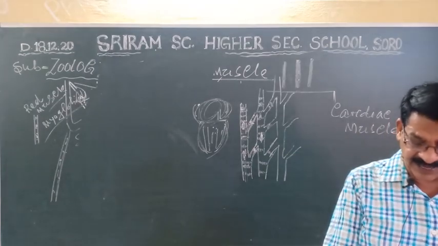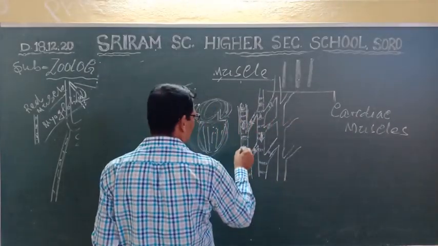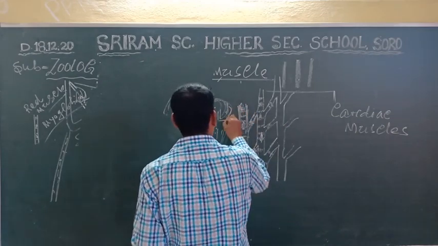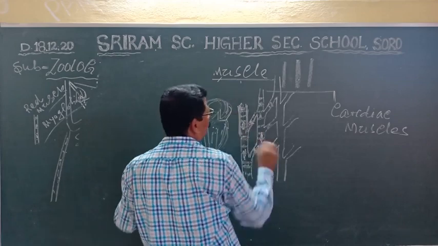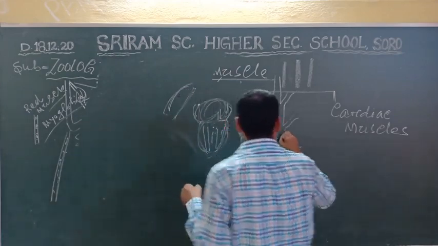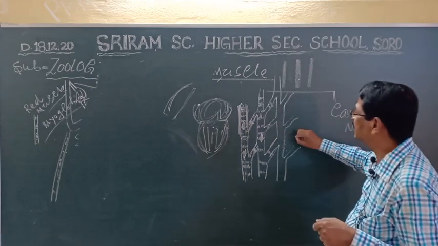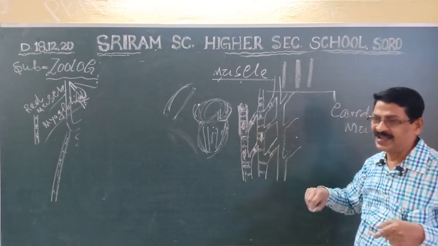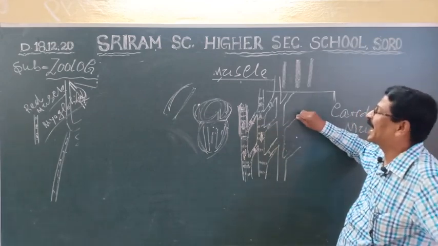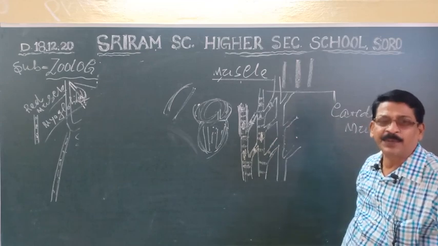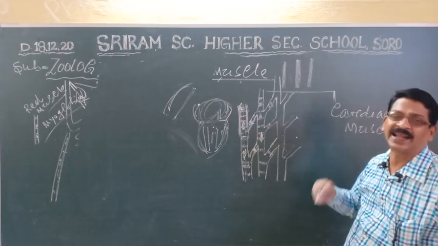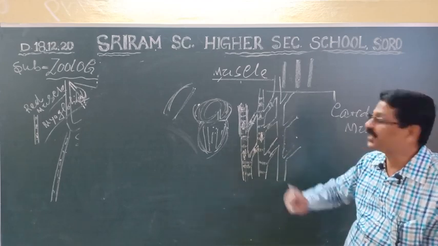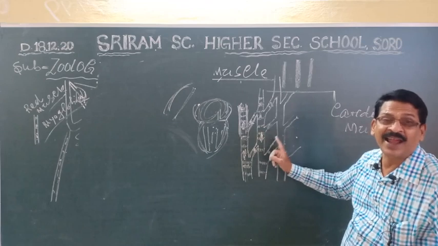Another thing is that in the cardiac muscle there is no sarcolemma. Here is a sarcolemma, but in the case of the unstriated muscle there is no sarcolemma. Clear? These muscles are self-excitatory muscles. They are myogenic muscles. Cardiac muscle starts its action from the beginning of life, from the embryonic stage. It starts its function when the child is at 1 month, and continues till the end of life.